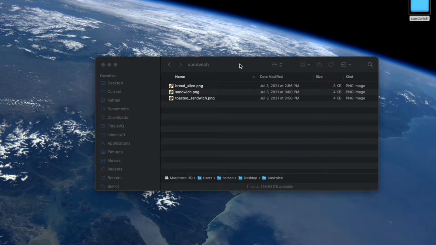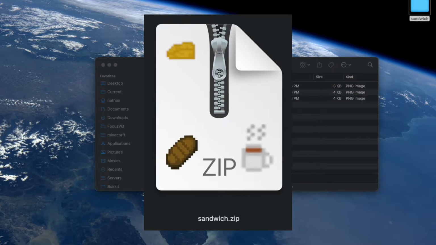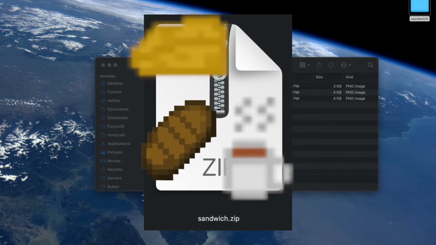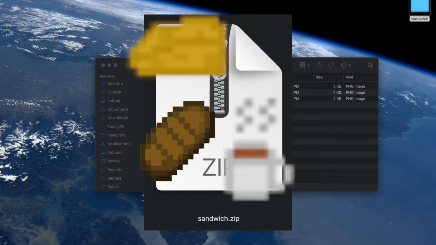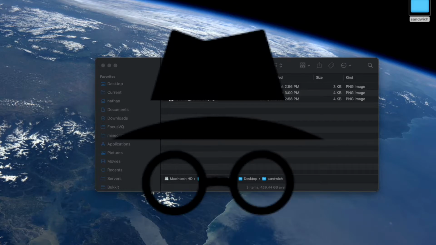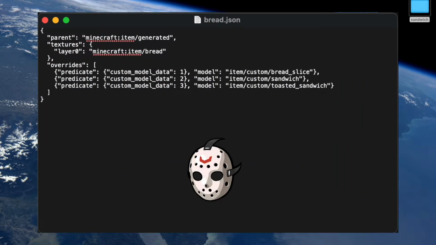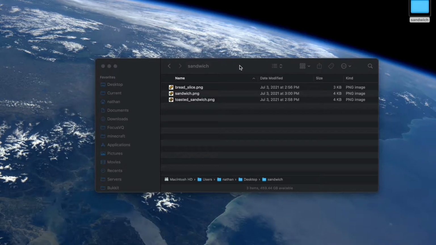Alright, so if you've never made a resource pack before, it's a zip file, which is like an archive of a bunch of different files that can include textures for new items in Minecraft. Well, not really new items, but new appearances of existing items. Java doesn't really let you make new items, but we're going to fake it as best we can. And then resource packs also include these files called JSON files, and I think that's where some people maybe get a little lost. It's a little codey, but it's really just kind of the glue that holds your images together and tells Minecraft when to use them.